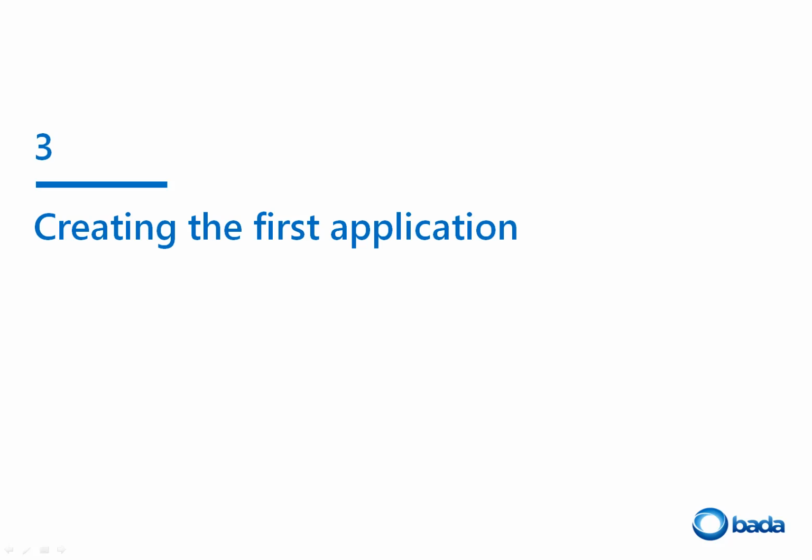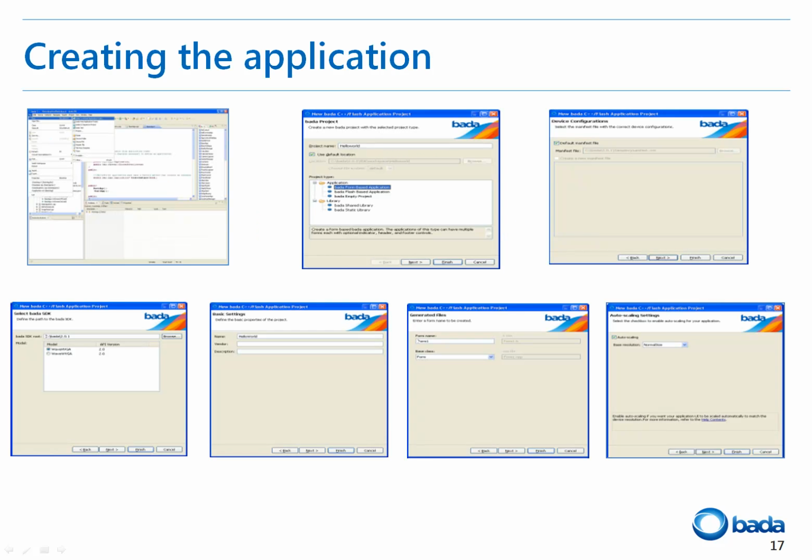Now that we've discussed what we need to know before creating an application, let's move on to create our first application and understand the skeleton code in the template files. The bada SDK is packaged with its own IDE based on Eclipse. You can use this IDE to create your project, add or edit code, compile, and run it. Let's walk through the steps of the application wizard.